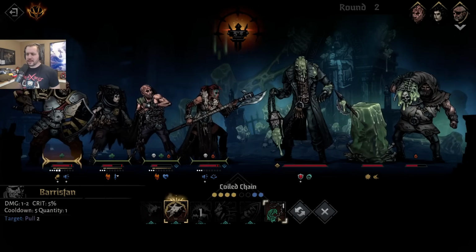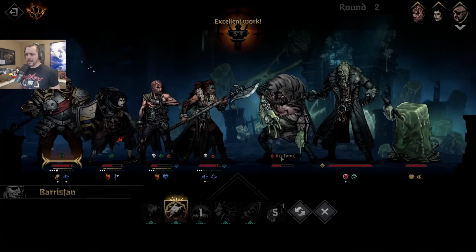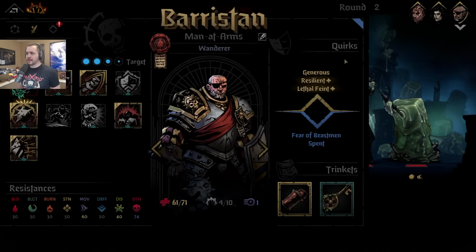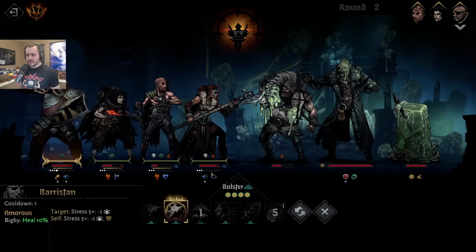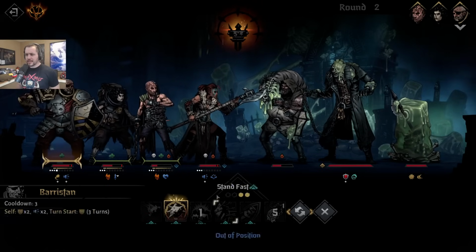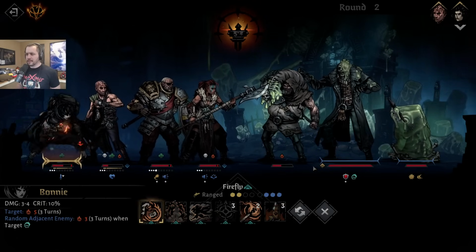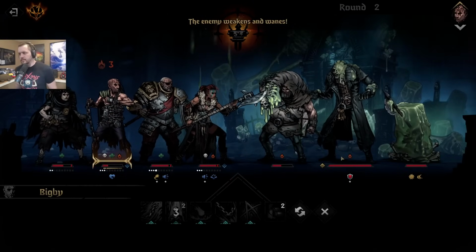The slime is better. Can I yank you forward? Sure can. Get the burn off. Oh my god, an 8 burn off of that? What the fuck, dude? Did that crit or something? How the hell did that happen? Complete catalog went crazy. I better move forward here, I guess. Yeah, just in case the Abomination gets targeted. And let me get a burn combo going there. The enemy weakens and wanes.